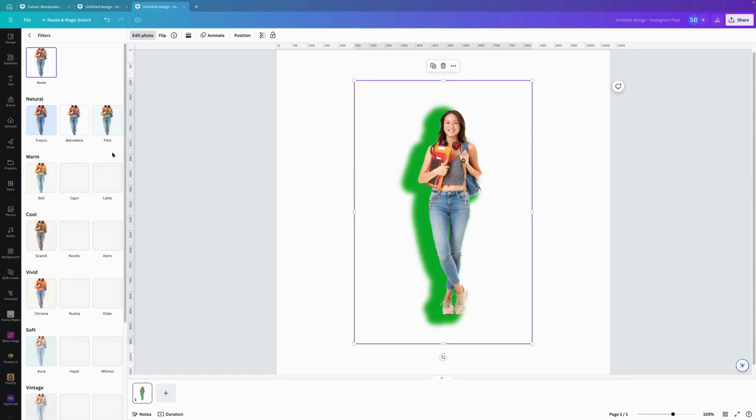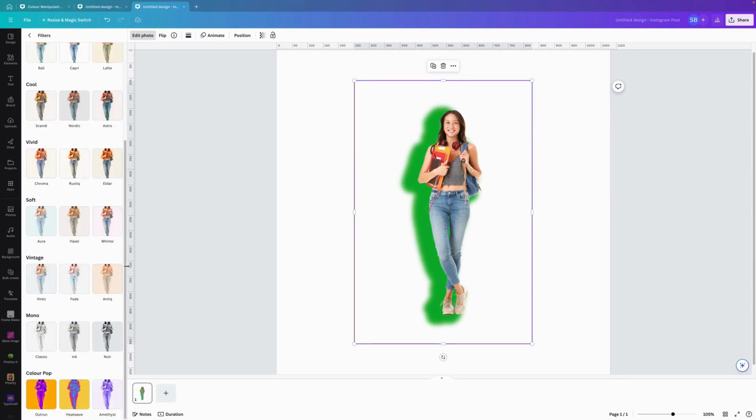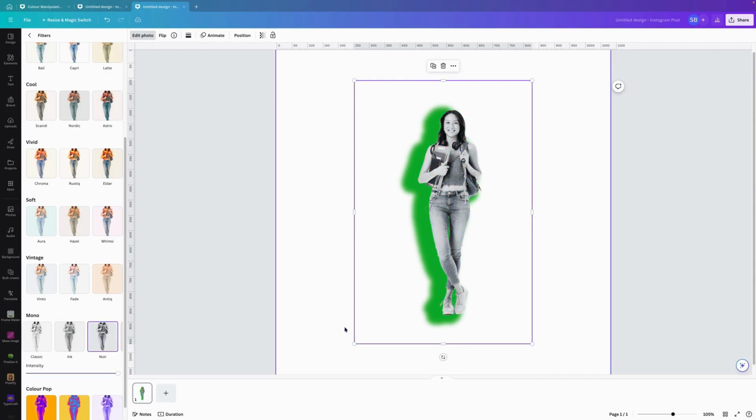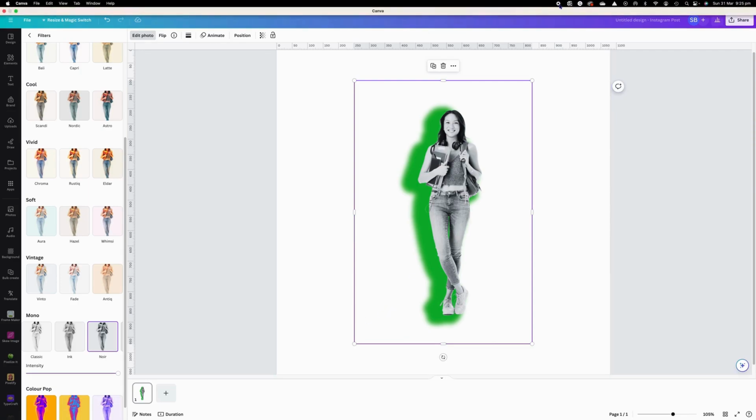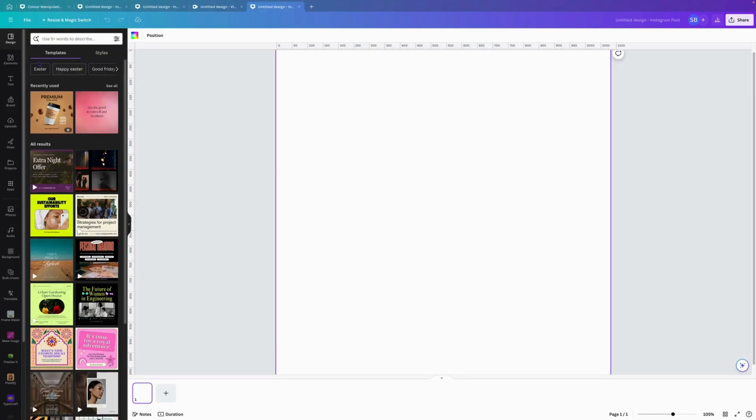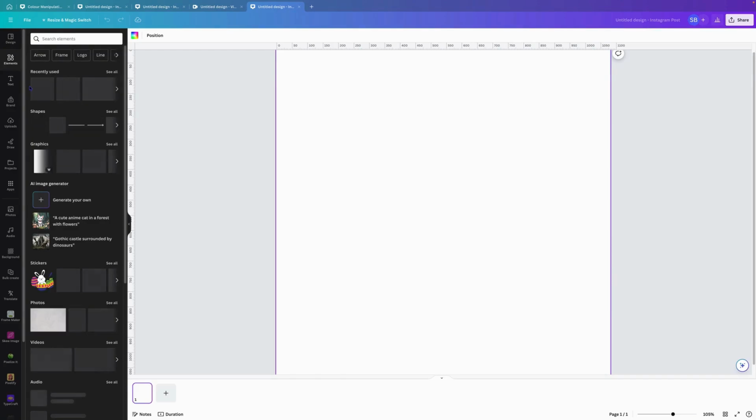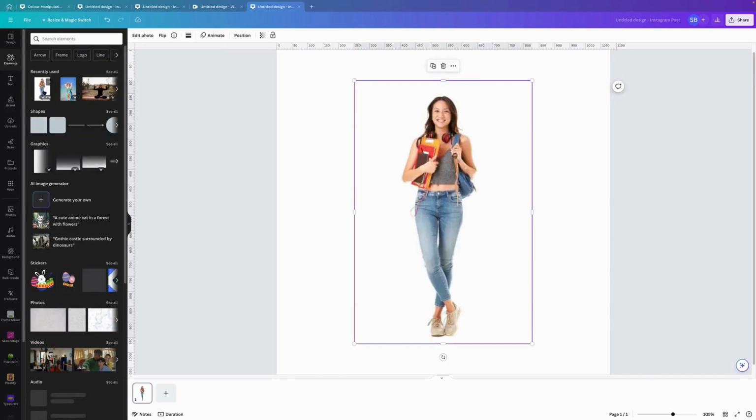You can add some wonderful filters and effects to your images and create amazing photos and designs, and upload to Facebook, to YouTube, and yeah, it's pretty awesome. So I hope you've enjoyed this tutorial. Until next time, enjoy fun with Canva. Bye for now.